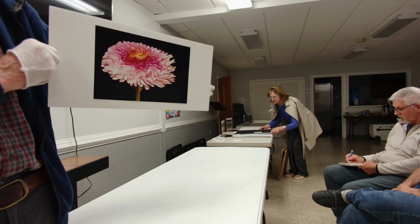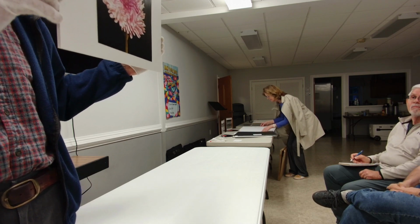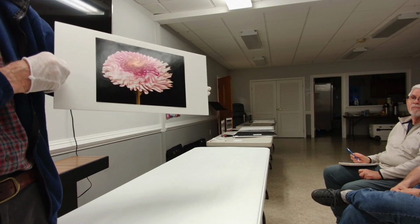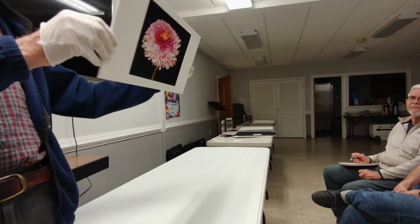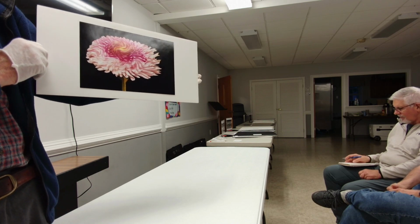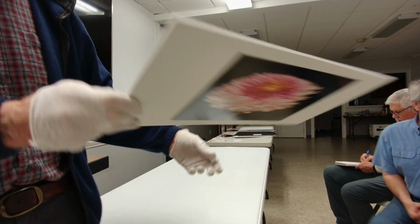First place, Debbie Wolf, Chrysanthemum. Thank you. That was a cut flower, taken in the house with a black background with a tripod, and I had an absolutely perfect still life picture of a chrysanthemum. And then I changed the title, and I ran it through the oil paint, and then I used Liquify to get the windblown effect on the right.